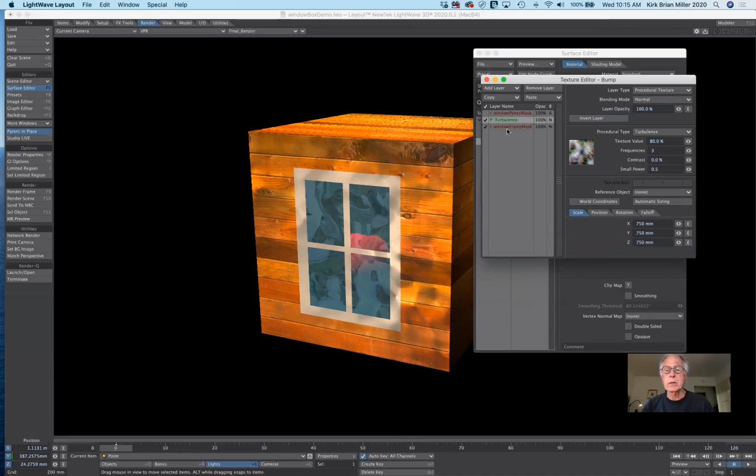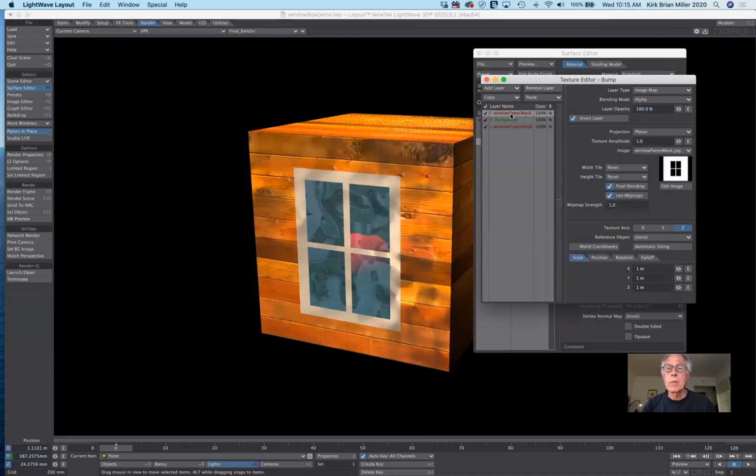I needed to create a map, a layer mask, so that it would only target the window panes itself. So if I turn that back on, that in fact is the reverse, because I had to invert it in the window panes. So now it's targeting just the one down here, which is turbulence.